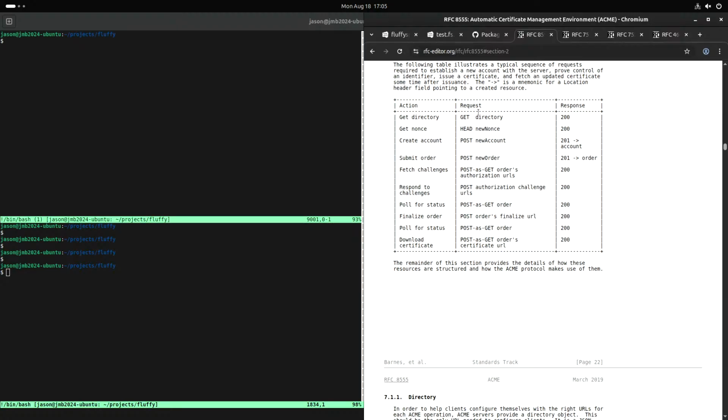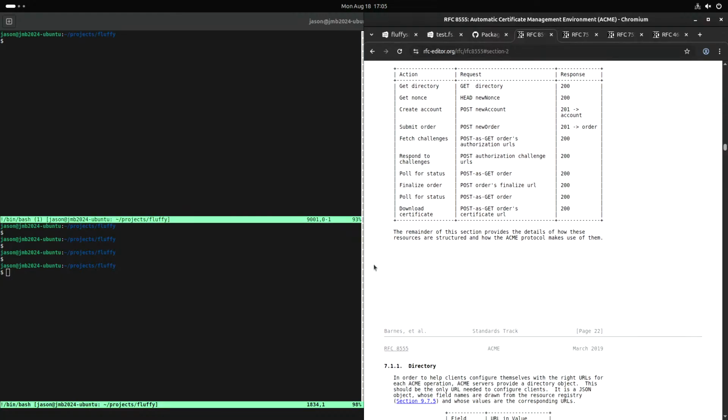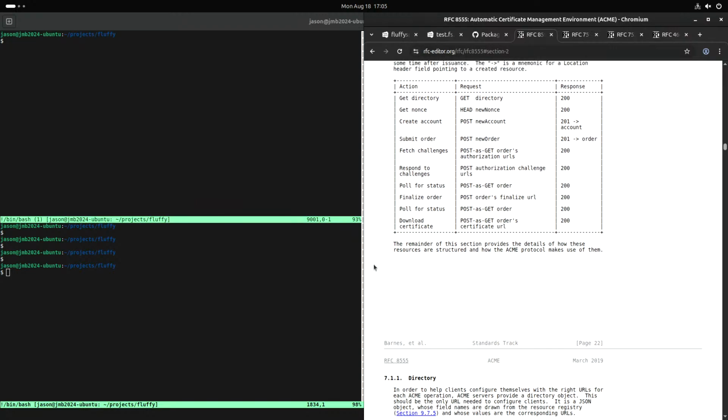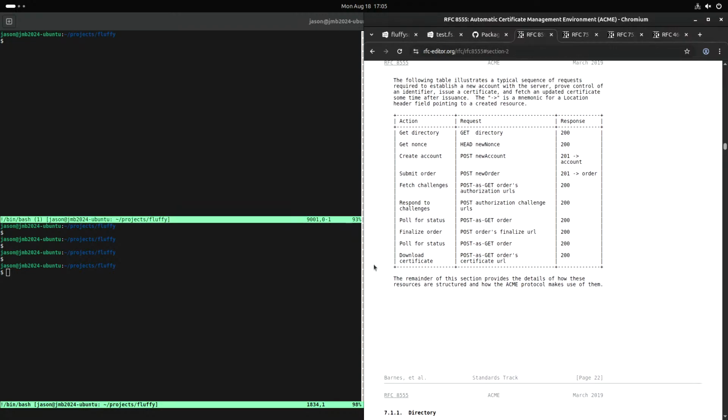How many? Seriously? Are you seriously? 1, 2, 3, 4, 7, 8, 9, 10. 10 requests to get to the certificate. But I mean, if you can just do this one in most cases, if it's not expired, that would be handy dandy. But I wouldn't have the private key, so that's probably not going to work, is it?